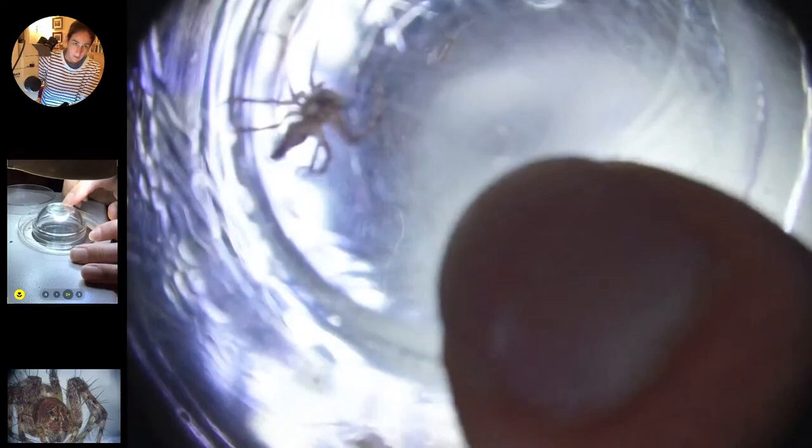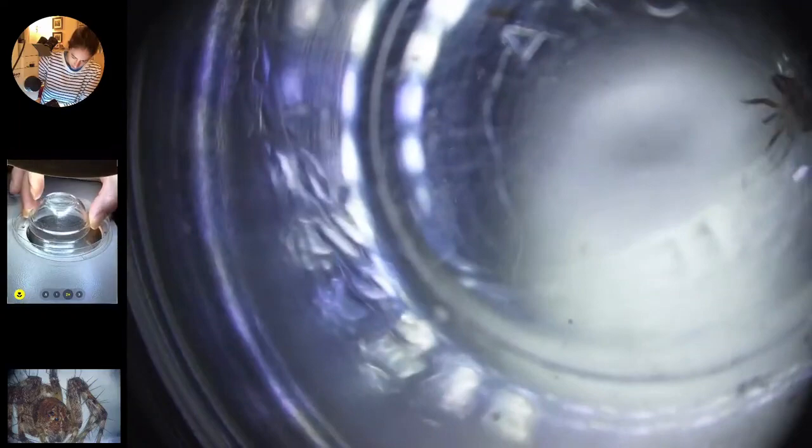Now here we've got our workstation. We've got the spider in the upper jar, we've got the little fly on the petri dish bottom, and now I've got to get them together. Oh, well let's take a look at that because that was a little faster than I expected. She's grabbed her prey.